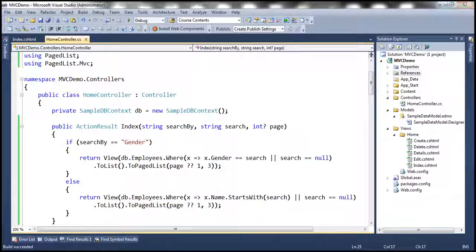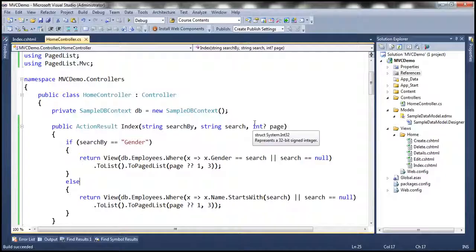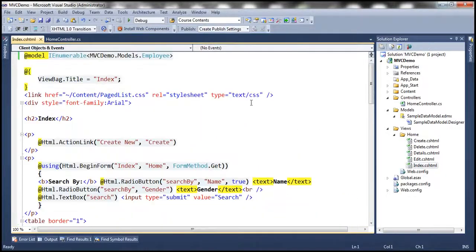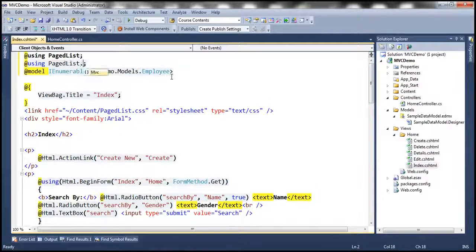Now the final change is for the view itself. Within the view, first let's go ahead and use those two required namespaces. So let's go to index.cshtml. Using paged list, and the second one is paged list.mvc.